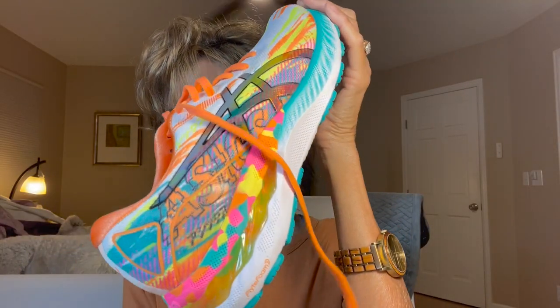I'm going to start with non-makeup, non-skincare items first. The first thing that I've recently purchased that I am just head over heels in love with are these sneakers. I have big feet because I am almost 5'10". These beautiful sneakers from Asics — aren't they the prettiest things you have ever seen? I saw them and I fell in love with them. These are the Gel Nimbus 23. Everybody seems to have a certain shoe or running shoe that works well for them. Asics is a brand that really works well for my feet.